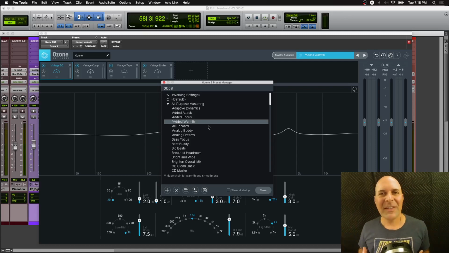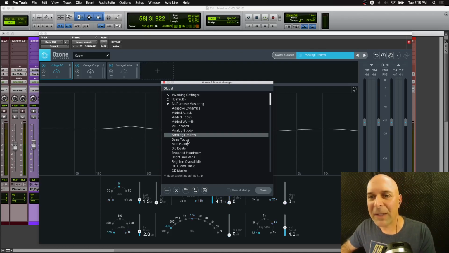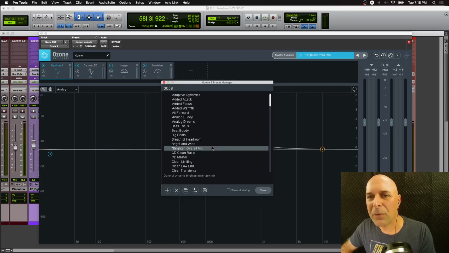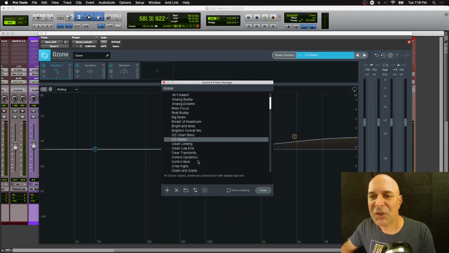Because sometimes it's easy to get maybe in a rut, you're always grabbing the vintage limiter or the same vintage tape. But sometimes presets can open you up or expose you to not only different modules, but different signal flow. Let's go to something like Analog Dreams, Bass Focus, some headroom, brighten the overall mix, CD master.